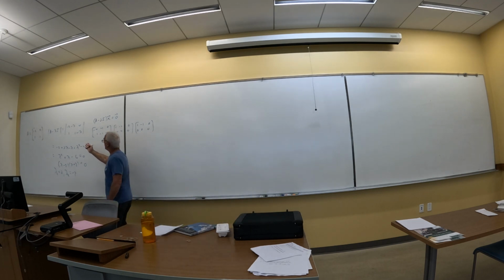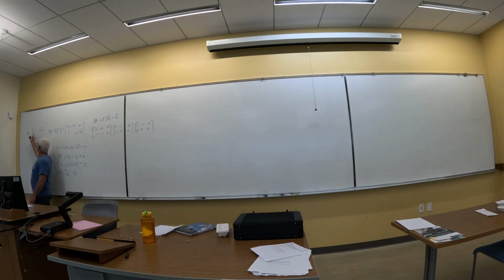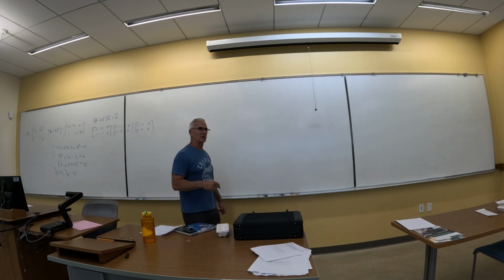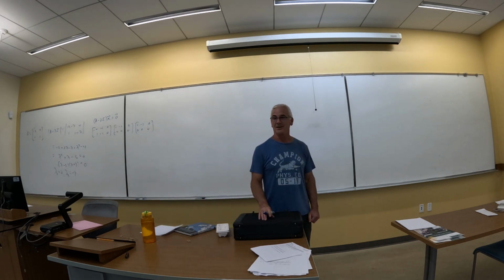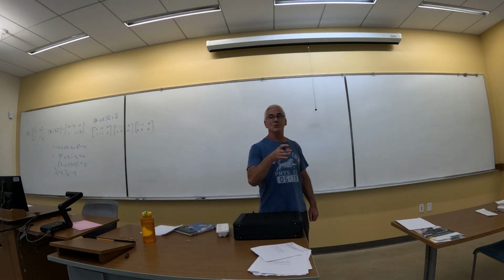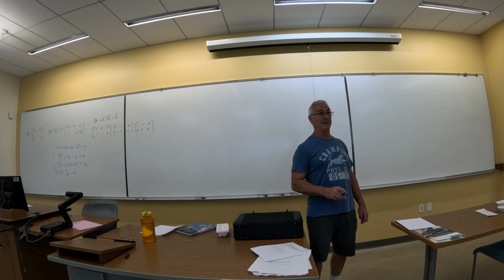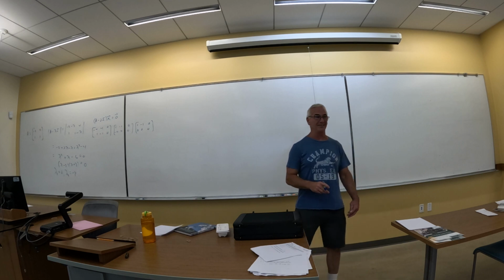What if, maybe I have a zero in this position or something. What if it was such a case where when I did this, I got a column of zeros? That's unusual, but it can happen when I'm doing the eigenvalue, eigenvector problem. Now, Leo had just asked me this before class. I'm expecting most of you to ask me. You just haven't got to it yet. When you have a column of zeros, that's called a free variable. It can be any real number. And it absolutely is not zero.